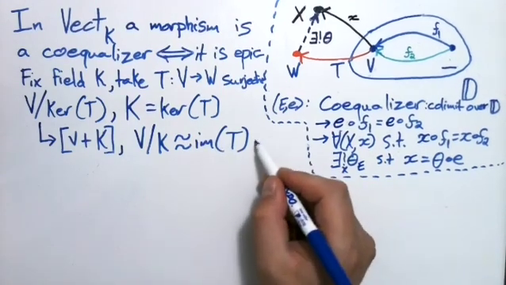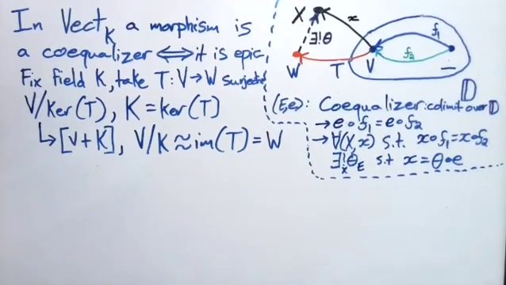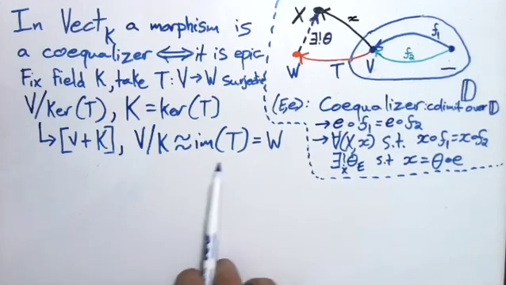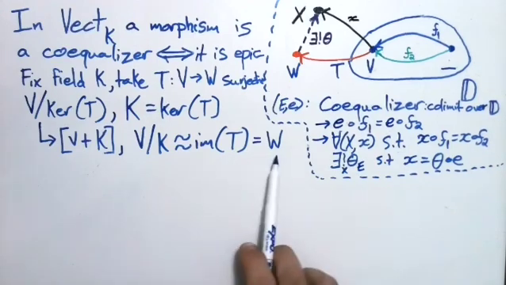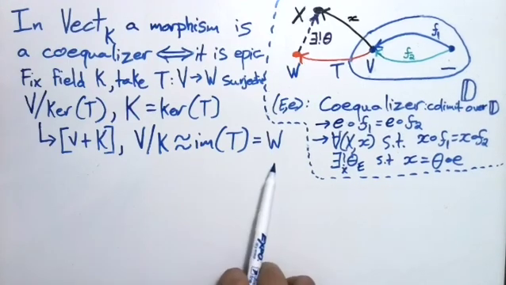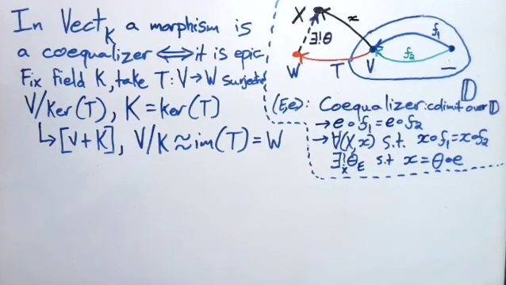And what is the image of T? Well, it's just W. Right? Because this is a surjective map. So if it's a surjective map, then everything in W gets hit in the image, right? Everything in W gets mapped to, so it's all in the image. So these are actually just the same. There's nothing in W that's not in the image. So we can say that W is isomorphic to this quotient space here over the kernel, and that makes perfect sense in the context of the category of sets that we just talked about.